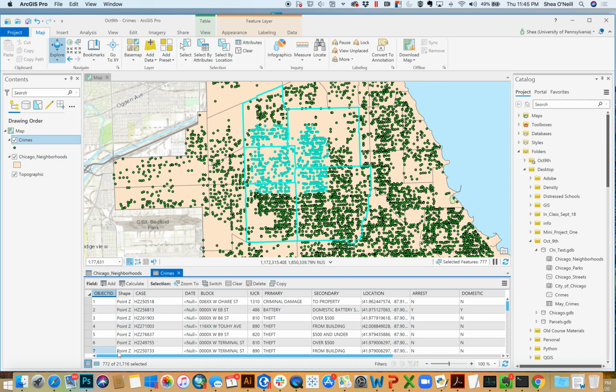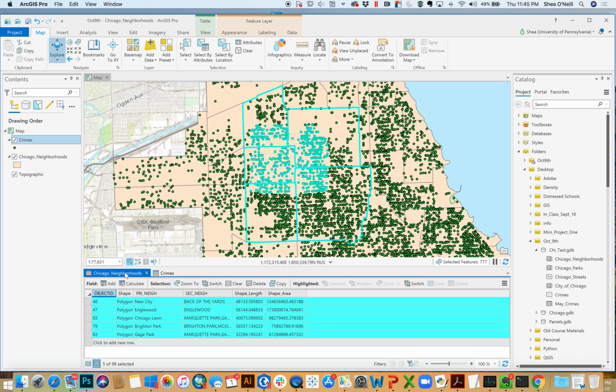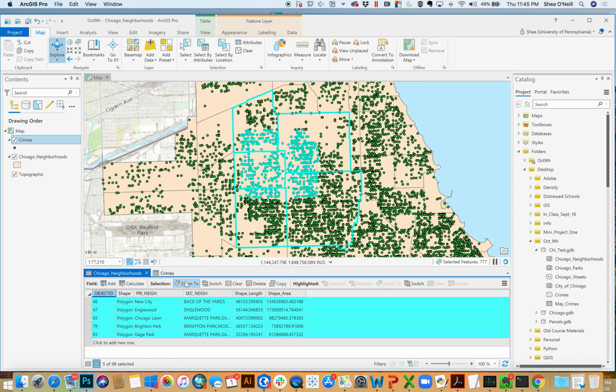The other things to be aware of, and I'll do this on neighborhoods to make it easy, the moment you select, you get some elements that pop up here that tell you there's more you can sort of do with your data. Right? Zoom to is a relatively obvious concept. It will sort of focus in on the areas you have selected. That's a nice way if you sort of want to hone in on something. You select it and zoom to it, and you'll go right to it.